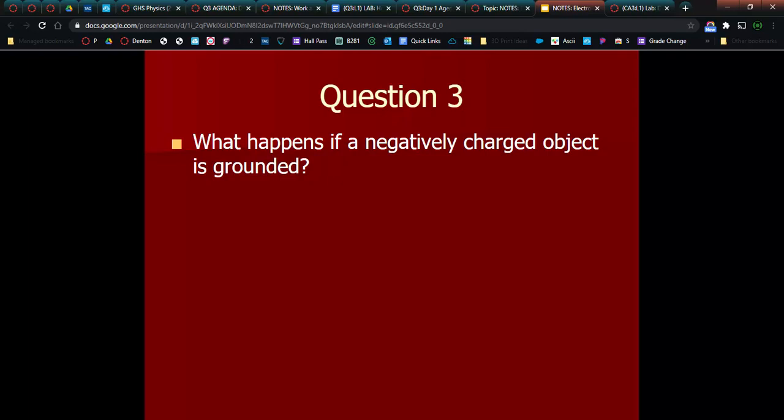I forget how much it might even be in these notes, but the Earth has an actual negative charge, and it's massive. You're like, man, that's a lot. But then when you spread it out over the surface of the Earth, it's basically nothing. Because the Earth's kind of big.